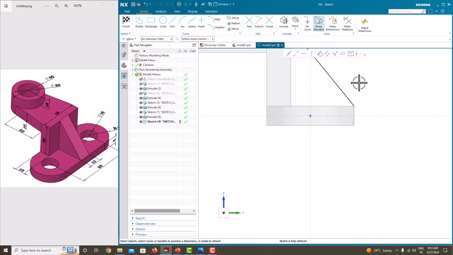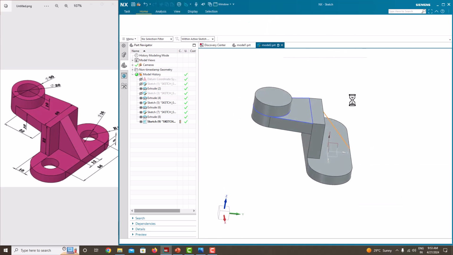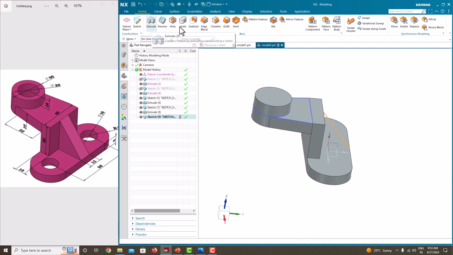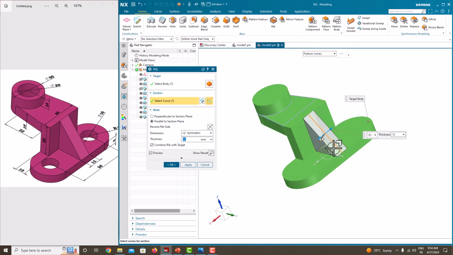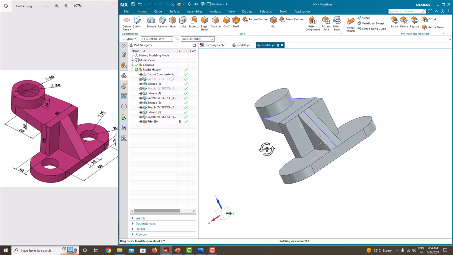Again press the roller to confirm. Here you can see the sketch is fully defined. Finish the sketch. Go for the option called rib. Now the rib is created with a thickness of 12 mm. Parallel section, symmetric, say OK. Now hide all the sketches.